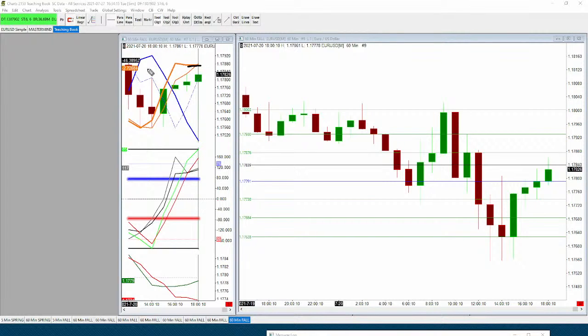I have this flat line regardless of the value. The only reason we would look at the value in this particular instance is because we want to make sure that the value when it's flat is the same as the value when it was pointed down. And that's how we know this is truly flat. Okay? Hopefully you guys are sticking with me here. Let me know if you have questions.